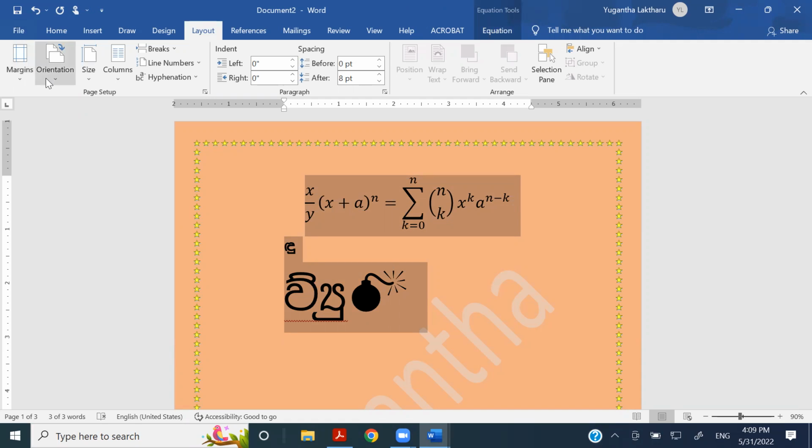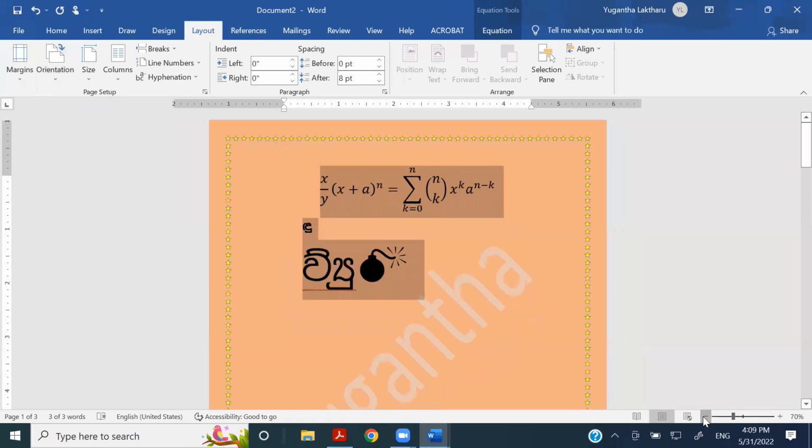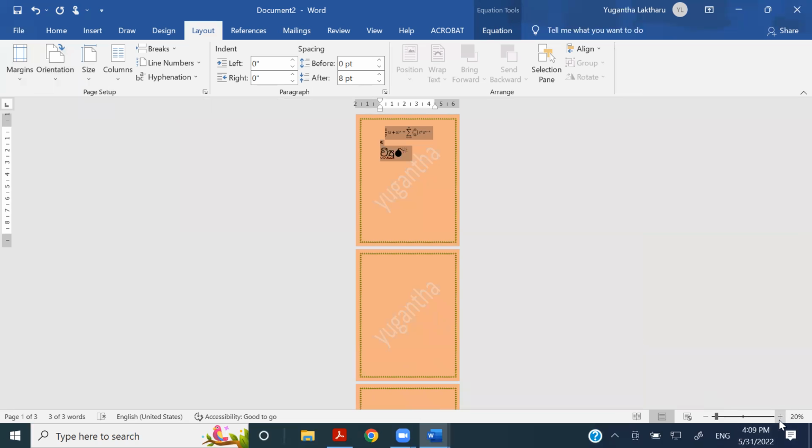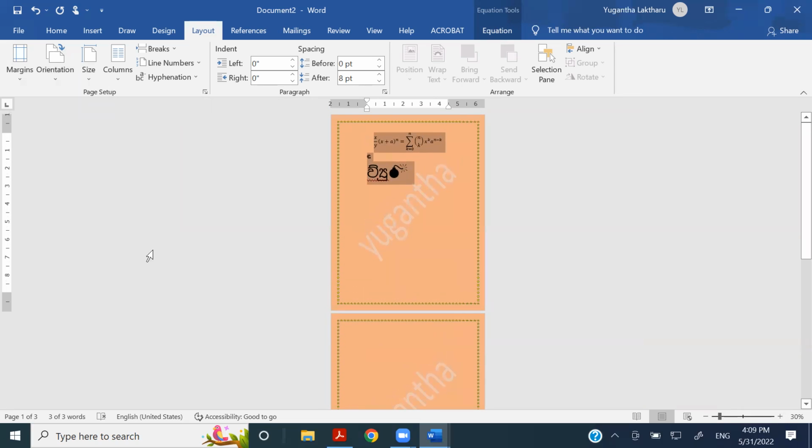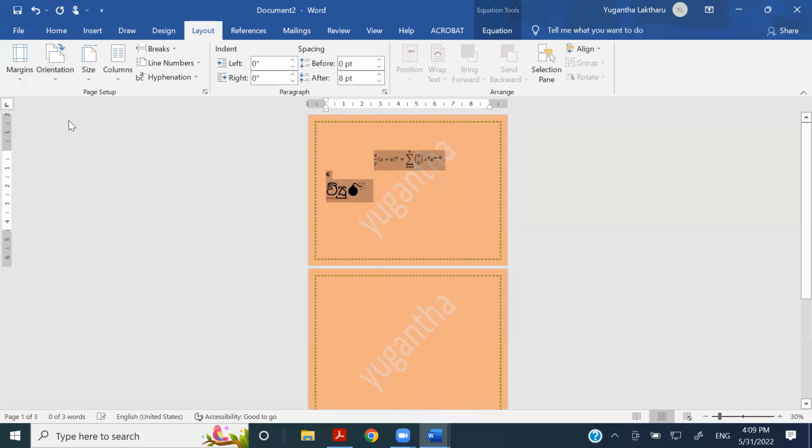As well as when it comes to the orientation, this defines to which side your document is going to be arranged, right? So there are 2 types of orientations, which are portrait and landscape. So portrait means the way that you can see the document now, right? And when you landscape it, it's kind of turning it 90 degrees, right? So you can choose it like this, right? So it's better you decide about your orientation before you start work.